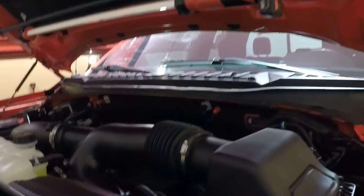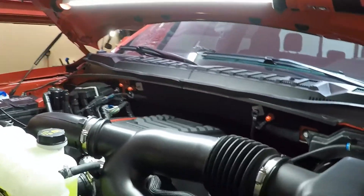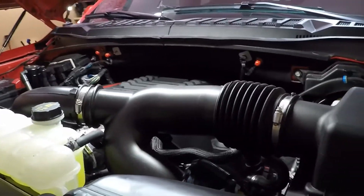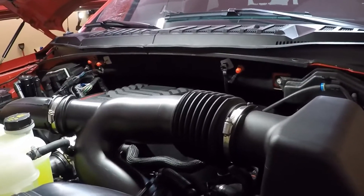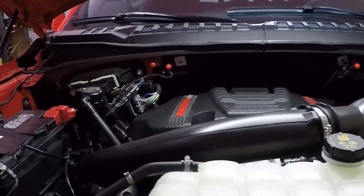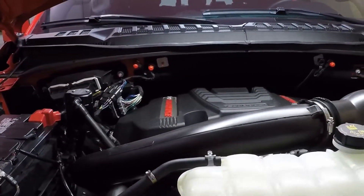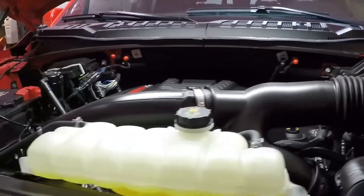The Milwaukee under hood light has springs on both sides so you can slide it back and forth and put it exactly where it needs to go. As you can tell, it very thoroughly lights up the engine compartment. Anytime I'm working under the hood on more than a basic oil change — spark plugs, serpentine belt — somewhere I'm going to be for a while and need sufficient lighting to see exactly what I'm doing, I always bring this along. The rubber clamps keep it from scratching the vehicle. It's Milwaukee TrueView, so it doesn't distort colors. If you're getting into wiring harnesses and need to see exact wire colors, it doesn't make yellows look white or anything like that. This light wasn't cheap, but it's well worth it, very well built, and I use it quite often.